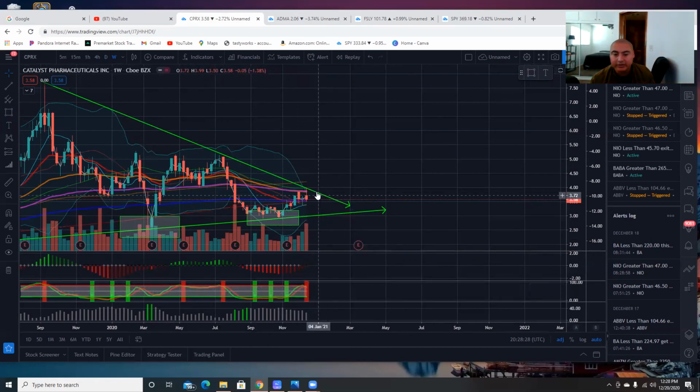But I understand why this happened because the stock tried breaking out, as you guys can see, and it failed to break out. So it came back down. But it didn't go all the way back down to its support. It came back down to the 200 EMA, which means that it might try to retest. What does that mean? It might try to do this again, come back out, and potentially break out, and we can capitalize on it, right?